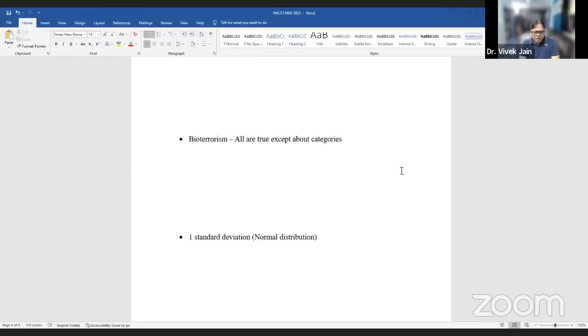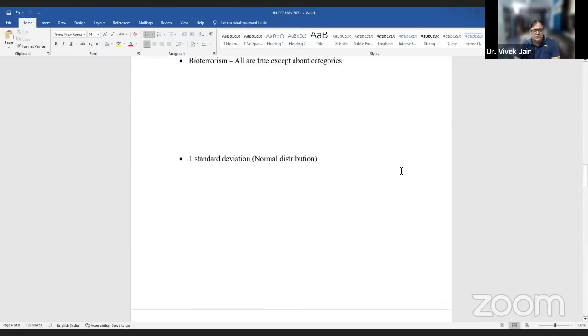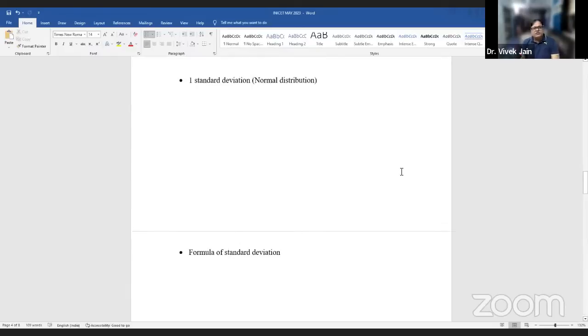Okay, the standard deviation formula was given. Friends, this was also there. The formula of standard deviation we know: root mean square deviation. I cannot write it here, but I can tell you. Deviation is x minus x bar, bracket close, square it. Then sigma divided by n, and then under the root.